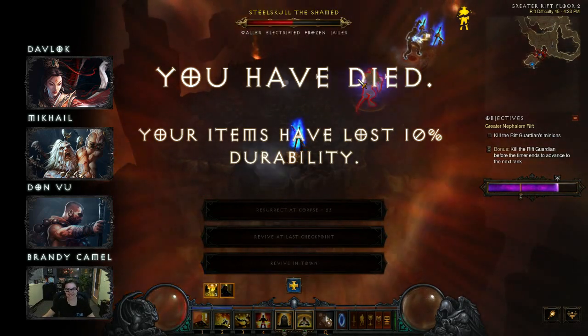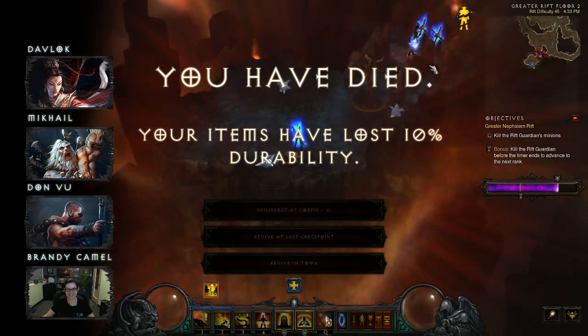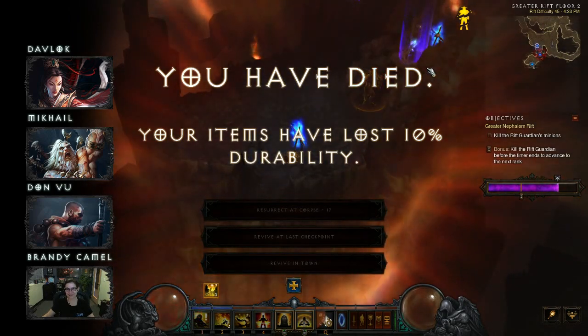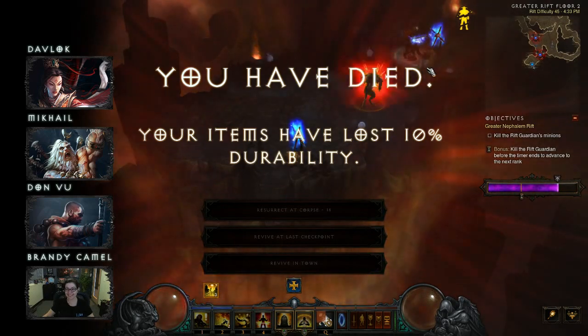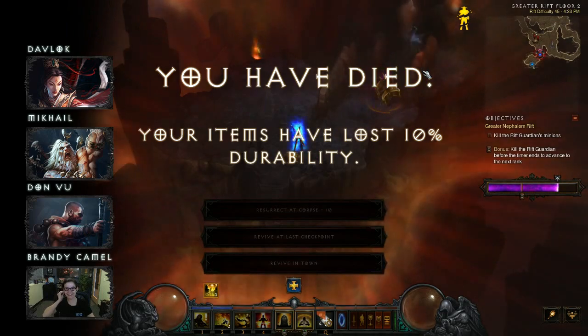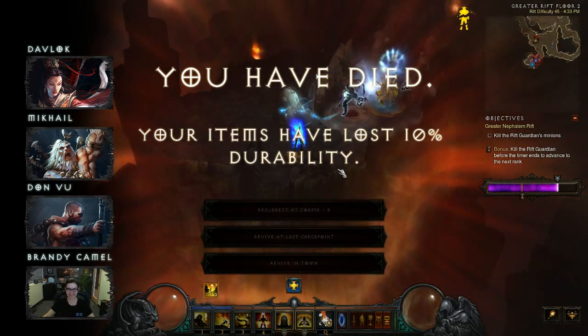Thanks, Devlok. Just try to trail him or something. I need to repair. I'm yellow. I'm not red yet. I dodged that jailer. Oh, worth it. I'm gonna wait for this one. There we go. Yeah. Maybe kill off that thing.